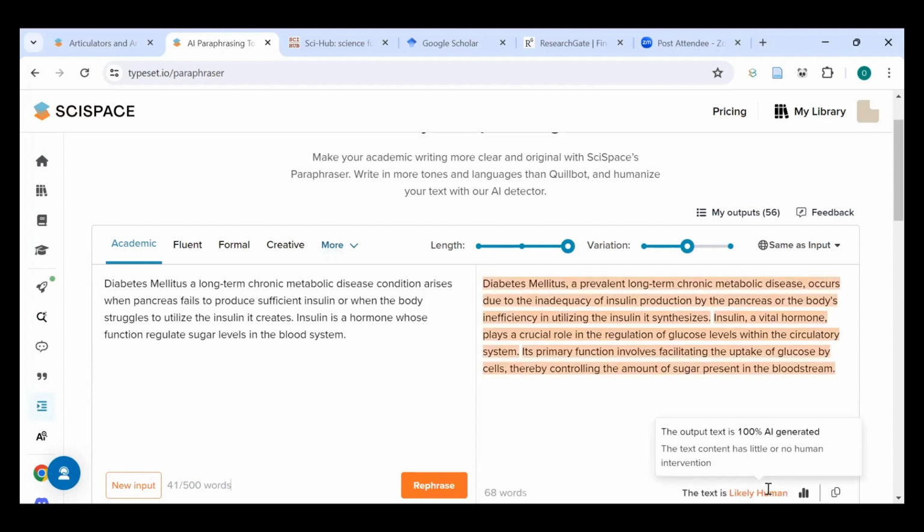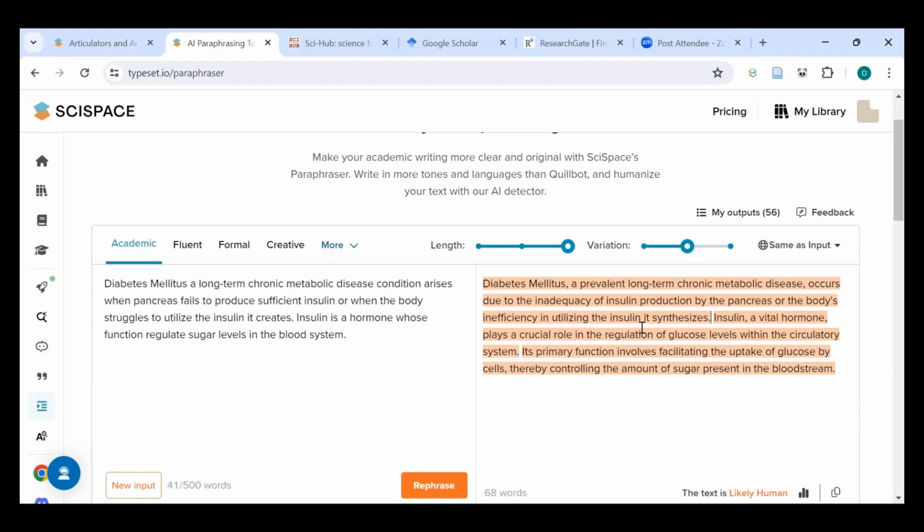Then you now check if it's AI. And it's telling you the output text is 100% AI generated. This is the area you now start to remove those AI items in the work. One of the things people use to notice that a work is done with AI is that you'll be seeing the "the" in between some sentences, that when you remove those, that is "the", it might not change the meaning of the words. Are you following me?